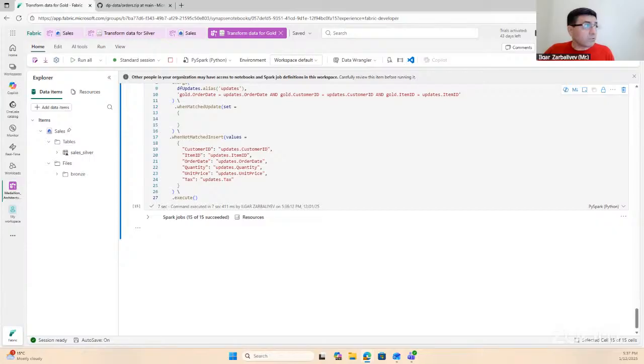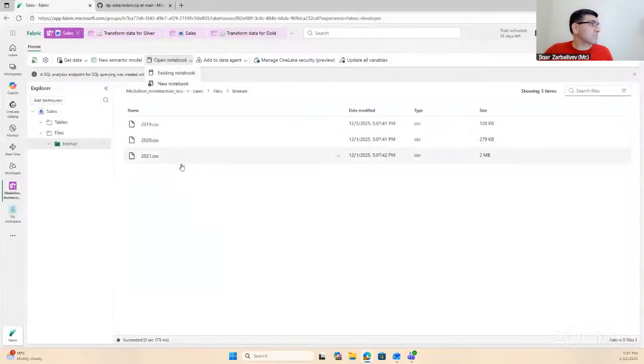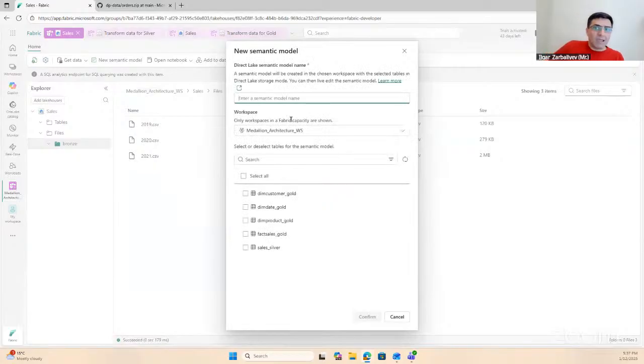To create a semantic model, let's go back to our sales lakehouse, and here we should see new semantic model. Let's click on this, and we see this window. Let's call this one sales gold, like this.